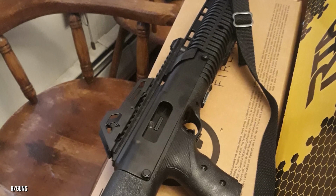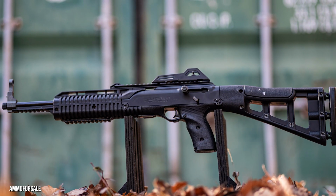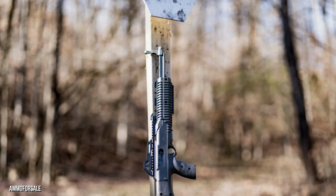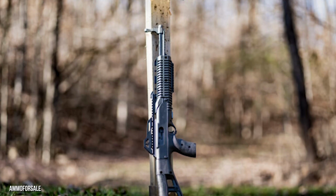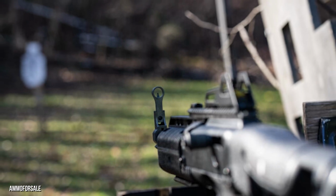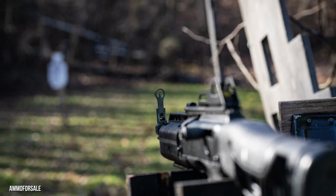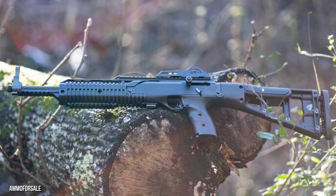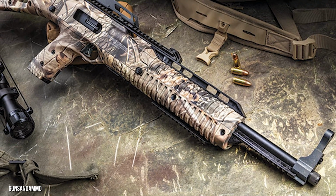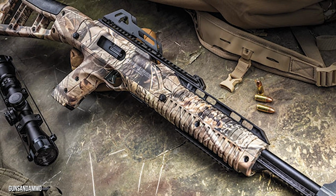With an overall length of 31 inches and a 16.5-inch barrel, this is another light and handy gun at just 6¼ pounds unloaded, without accessories. Capacity is 10 rounds, and feeding is accomplished via Hi-Point's own proprietary 10-shot magazines that load through the pistol grip. The use of polymer is extensive throughout, and these guns have a vaguely bulbous profile that isn't particularly attractive. That said, the guns are tough, robust, and surprisingly weather-resistant. The current generation of these guns has iron sights that can be removed and stowed to allow uninterrupted use of optics mounted via a receiver-top Picatinny rail.